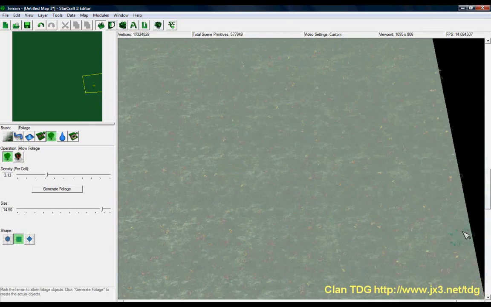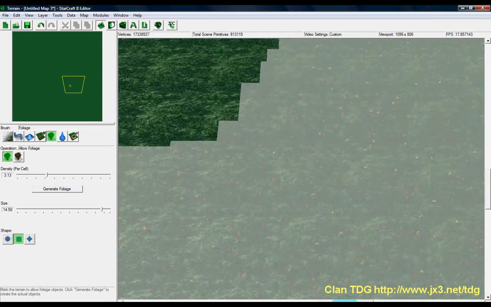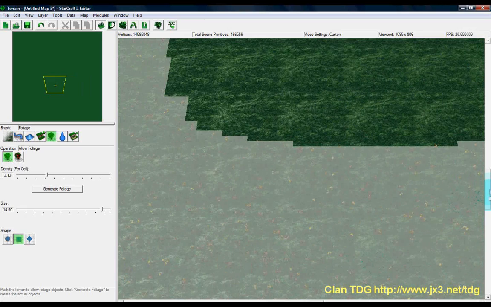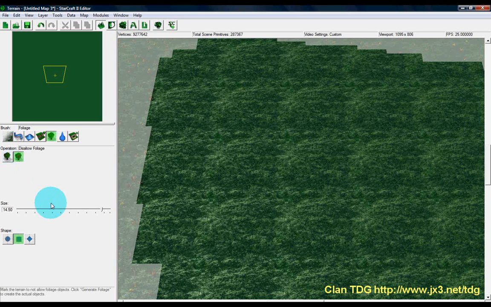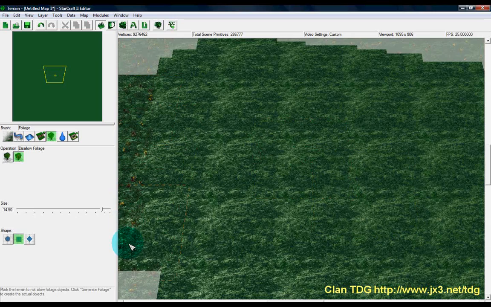So it can create a lot of work for you if you're not careful, but the tools are here to in fact get rid of it. So now you could, knowing about holding shift, which it doesn't actually tell you in the editor that you can do that, carefully place your foliage and not have to use the remove foliage tool, but I will go ahead and go over it. It basically does the same thing. It's just instead of holding shift, you just click the mouse and it's going to get rid of white patches.